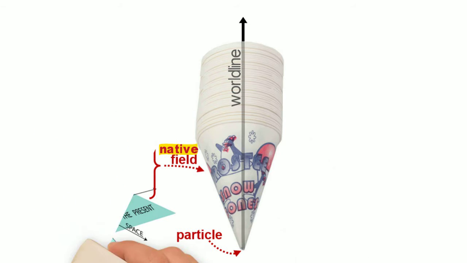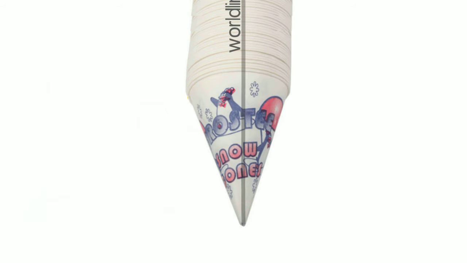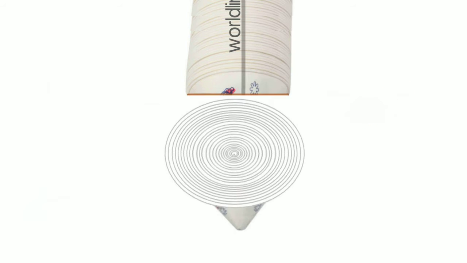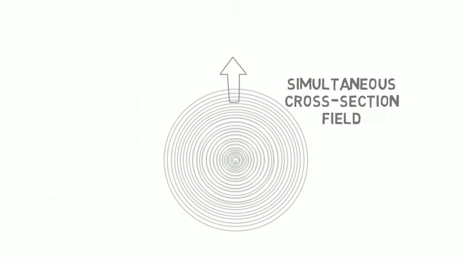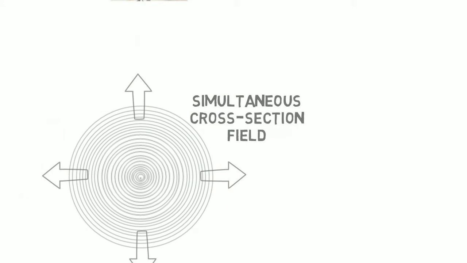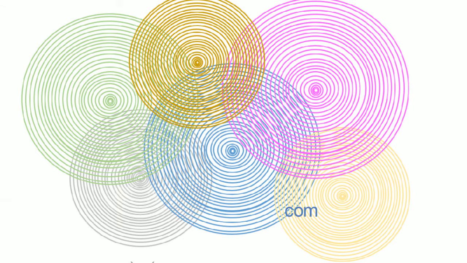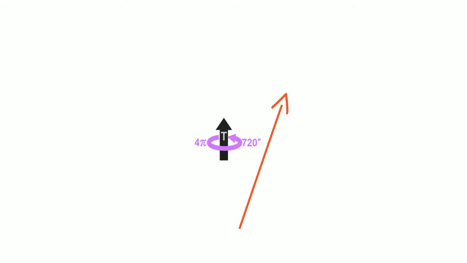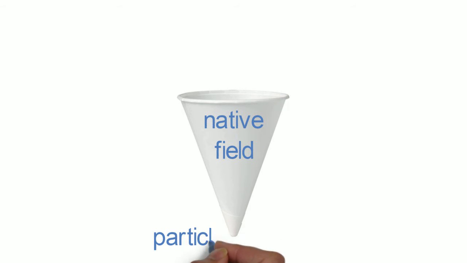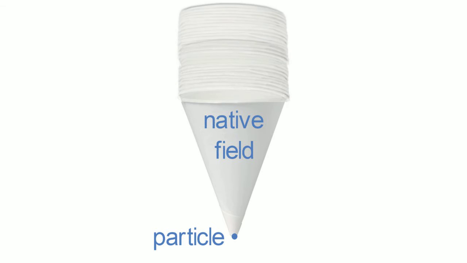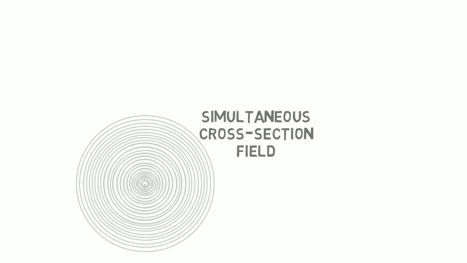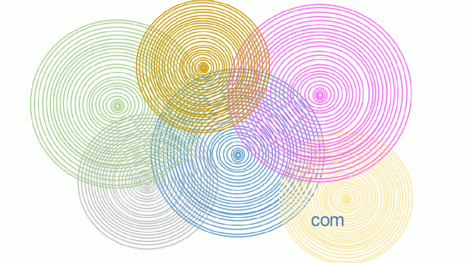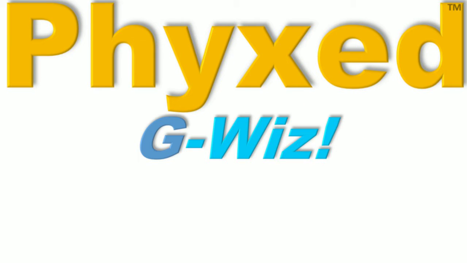By contrast, a simultaneous field is a cross-section of the stack cut by any spatial simultaneity. A composite field is a simultaneity with contributions from many different particles, like the sounds at a party. To review, a pinhole with chronaxial spin creates a native field and its particle, defined as the central vertex. These stack up as spin persists, yielding a simultaneous field in any given cross-section. Many sources in the same simultaneity are a composite field. Gee whiz! You've been fixed.